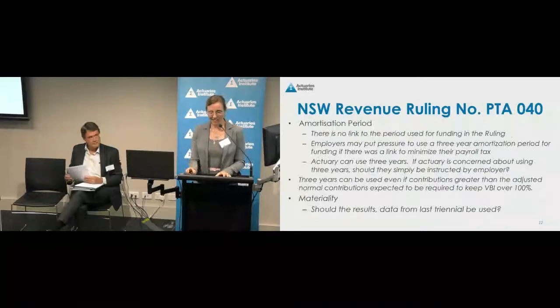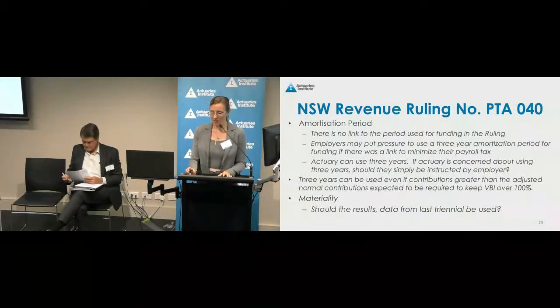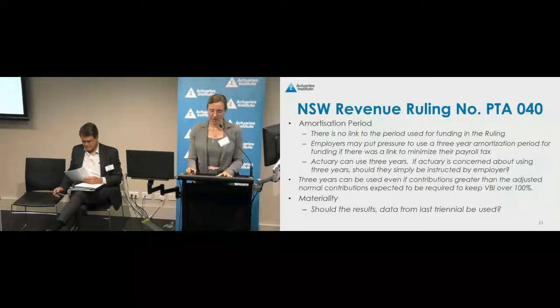The amortisation period does not have to be linked to funding. So it's not linked to funding in the ruling. So it can be something different to what you are doing on a funding basis. And employers may put pressure to use a 3-year amortisation period for funding if there was a link, to minimise their payroll tax.